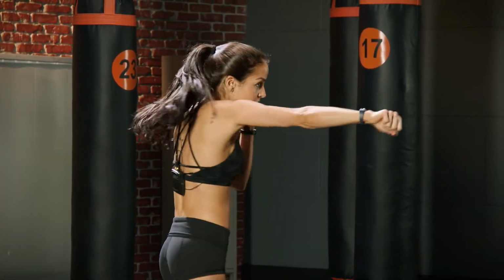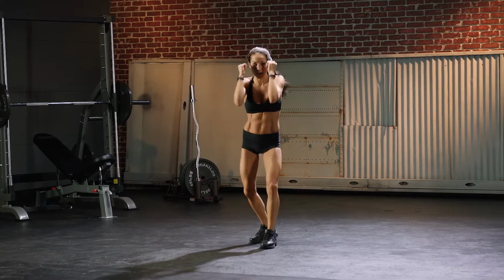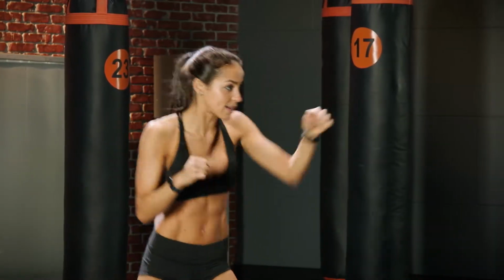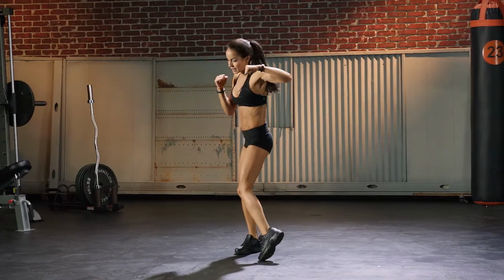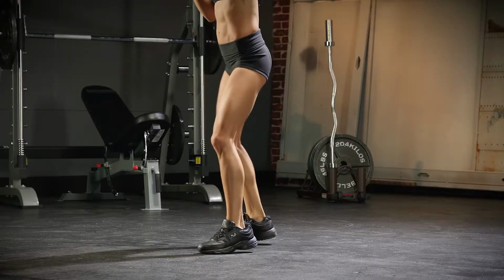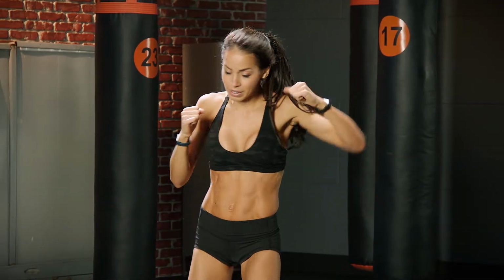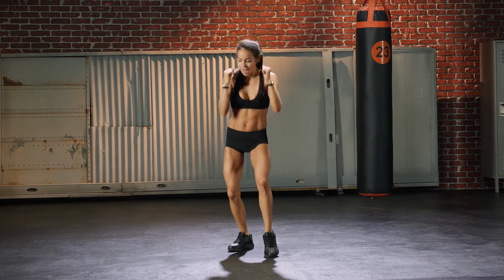We're going jab, cross, and hook. Jab, cross, and hook. Again, internally rotating those shoulders, moving the feet at the same time. One, two, and three. Few more seconds here. So just getting warmed up. Keep those feet moving. One, two, and three.